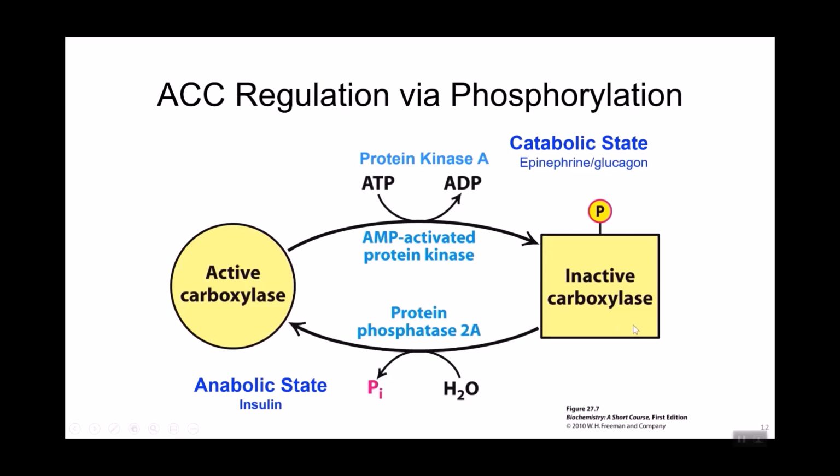The epinephrine and glucagon signaling pathways can then help with the breakdown of molecules to make ATP for the cell. When we're in the anabolic state, following insulin signaling that demonstrates we have lots of sugars and other molecules coming into the cell, a phosphatase can take over and dephosphorylate the enzyme in order to reactivate it for fat synthesis to occur. So this circle and square are just representing the conformational changes that occur when you phosphorylate the enzyme to inactivate it and prevent the carboxylation of acetyl-CoA.